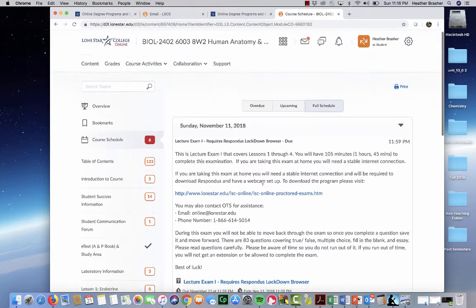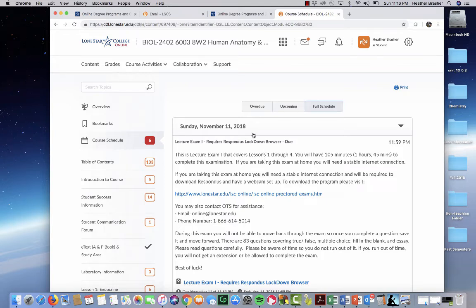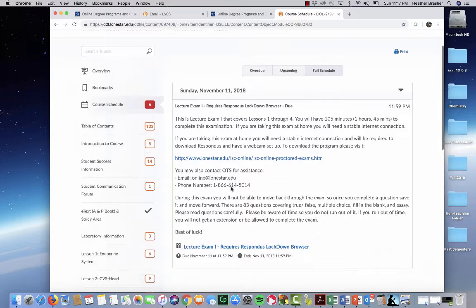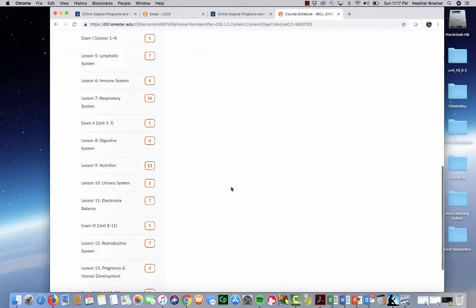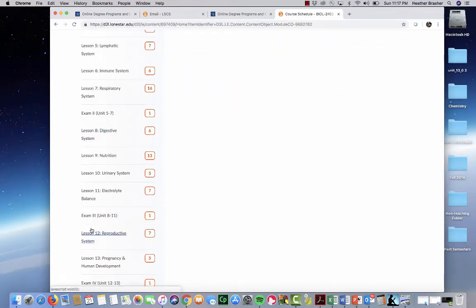So there's no reason to basically miss any of the due dates. If you look and you go, okay, well, the lecture exam is due Sunday, November 11th. Let me go back and look at when it opened, which will normally be the class period before. So then you know that the actual homework was due the class period before this opened. You can find those dates in here, and you can see them all the way down as you go through all the different lessons.